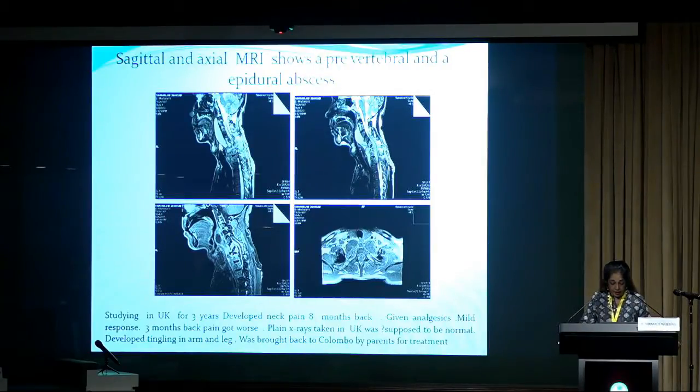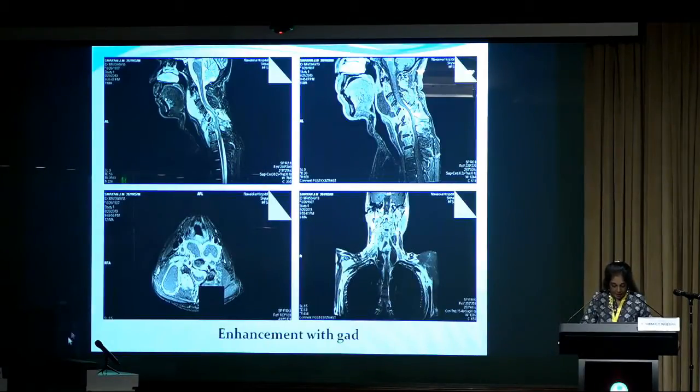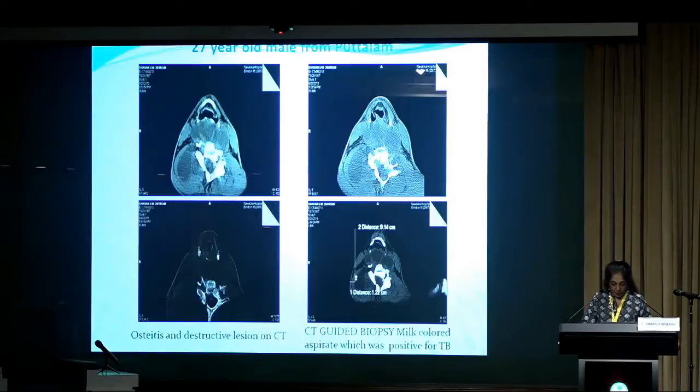where you can see these cold abscesses all over, and you know, at that time he had scoliosis of the neck. These are the cold abscesses right around the neck, and I did an ultrasound scan, and this was the picture that I saw. Multiple cold abscesses, and I did an FNAC, I don't have the picture now. Milk colored pus was aspirated, and that was positive for staining for TB. These are the same patient. These are the CT scans where you can see the vertebral bodies have been eroded by the disease.